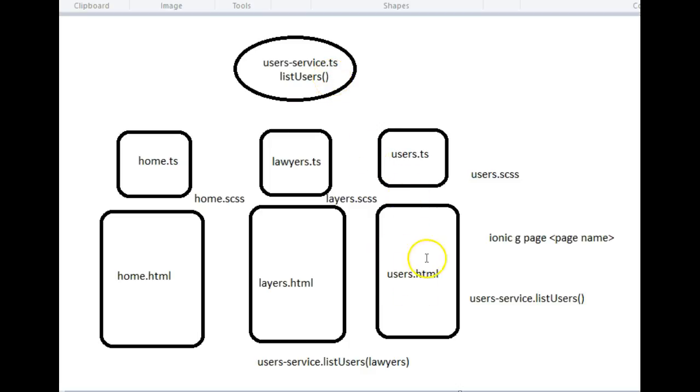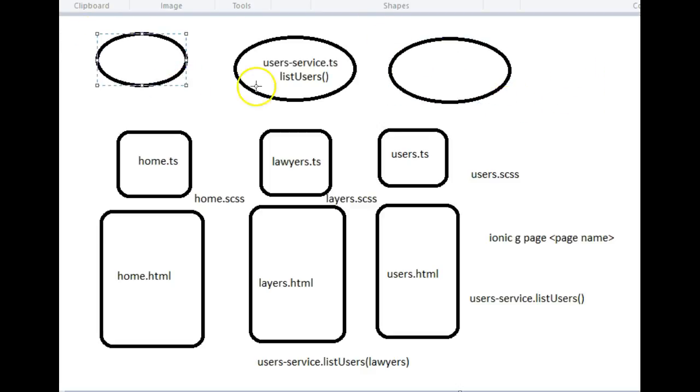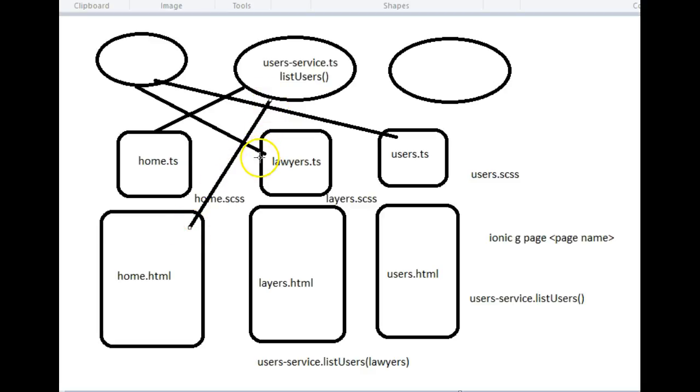And in Ionic, this is what your users see, which is the front end, the HTML stuff. And your CSS file makes it beautiful. You know what CSS is. Then you have your TypeScript file, which is like the back end. Then you have your services or your providers, which is like the back end of the back end. You can have several providers, of course, several providers doing several things. And of course, you can always call them from any of these. Any guy can call any provider. Hope you get the idea. So that being settled, can we now go and see if we can write some codes?